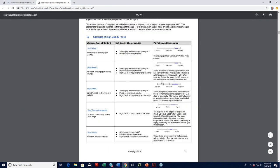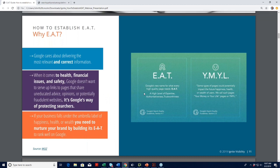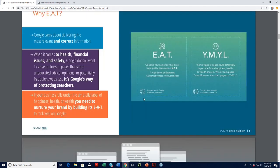And that's something that I actually have pulled up here on another screen. We're going to get into that a little bit today, but it's really, really important because those guidelines are where we pulled all this information from. We didn't make this stuff up. Some of it is based off of case studies and things we've done to help clients improve when they got hit by algorithm stuff around EAT, but a lot of this is taken directly from the quality rater guidelines. So we're going to get into that more.